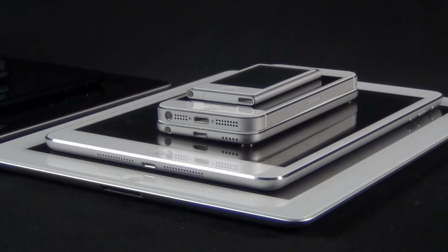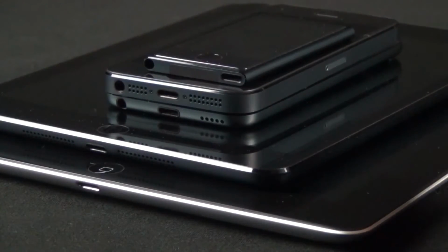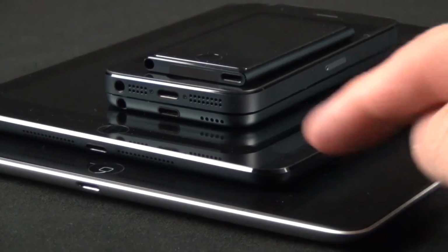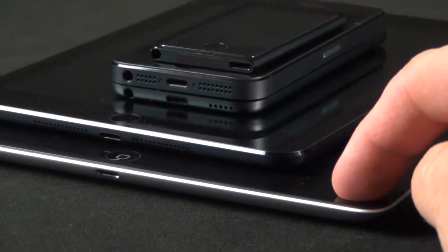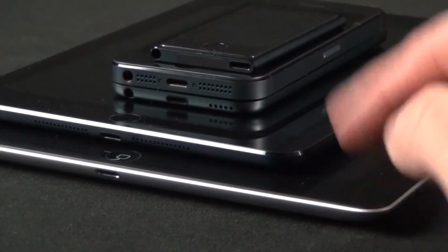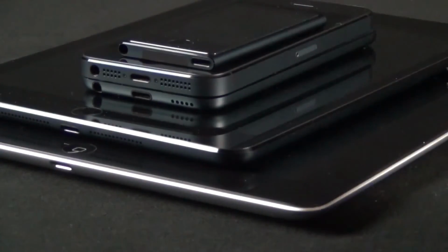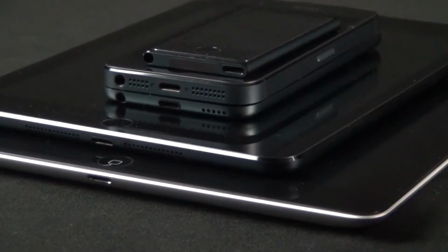You have that mirrored chamfered edge, we have those circular cutouts for the grills, of course the Lightning connector as well. Now we also have slate versions of the iPod Nano, the iPhone 5, the iPod Touch 5th generation, and the iPad mini. Now the iPad 4th generation with Retina display still has a silver back panel. It doesn't have that mirrored edge, so it still has to be updated to pick up the design details of the newer generations of products from Apple, so hopefully we'll see that eventually.